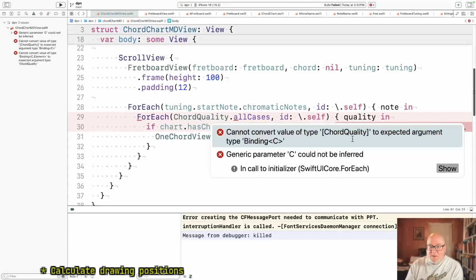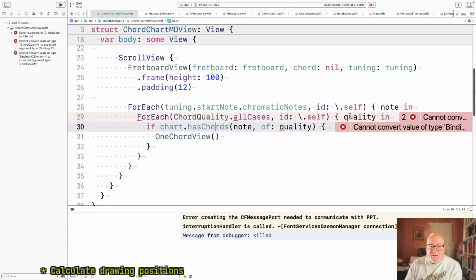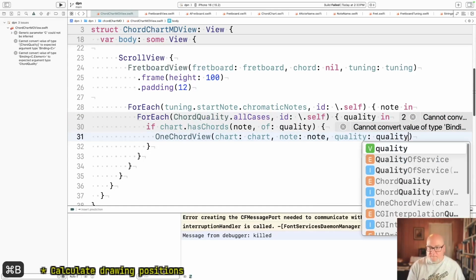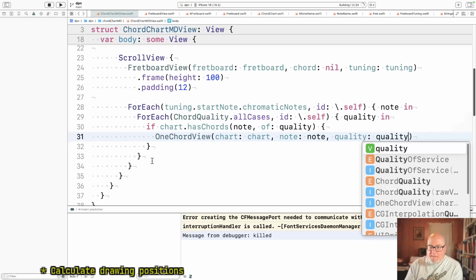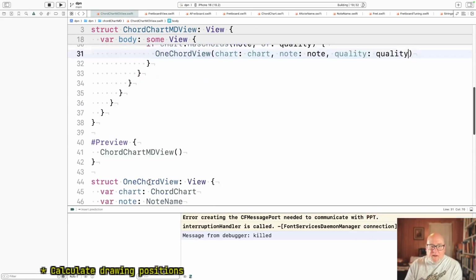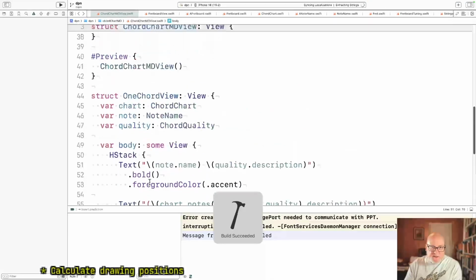Cannot convert chord quality to expected type binding of C. Note of quality. I don't think this is the worst thing to extract, though.